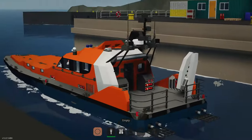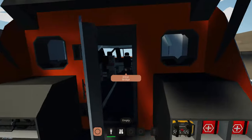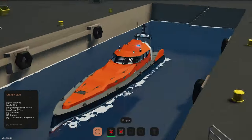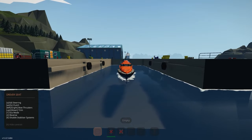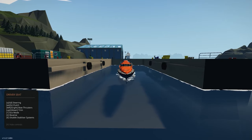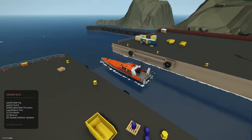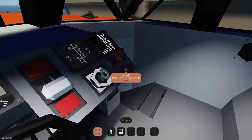We can also add some lights on the side of the vessel if we want to also. Even some at the back for more emergency lights, which is cool. So emergency lights. And there we go. And now we have pretty much what those emergency lights are, just on delays and the blinkers. So it starts blinking one side and then waits and then starts blinking the other one and keeps on doing that. So it's a very simple microcontroller. But I have one already done, so I don't want to do another one. Cool. So that is the emergency lights.